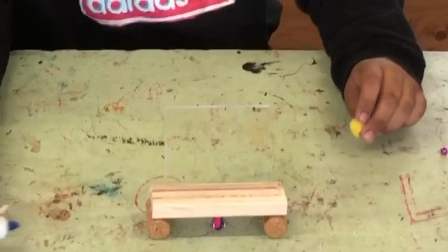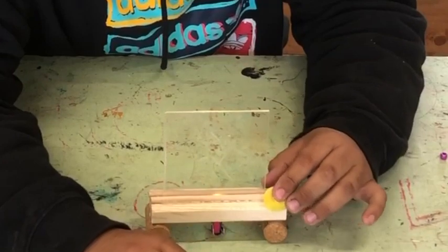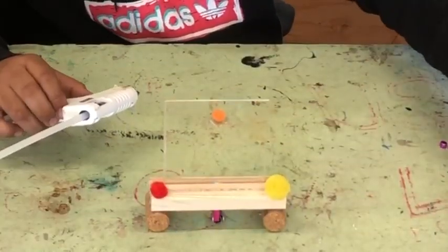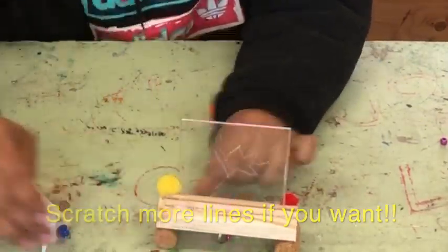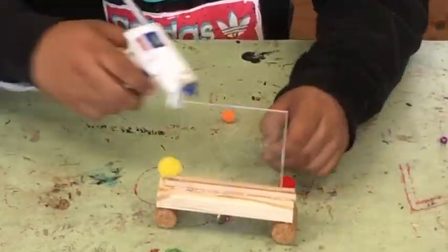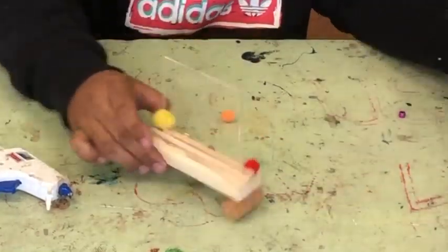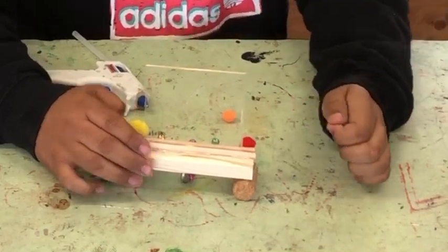And the last thing you wanna do is just decorate it, make it yours, make it look more than just a few pieces of wood and cork glued together. Make it look cool. Good luck and have fun with it. Good job.